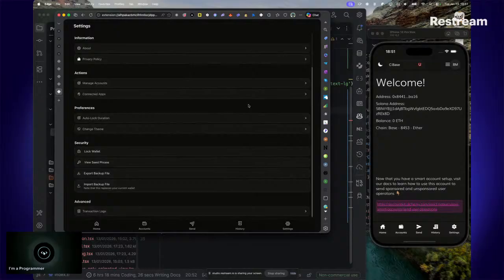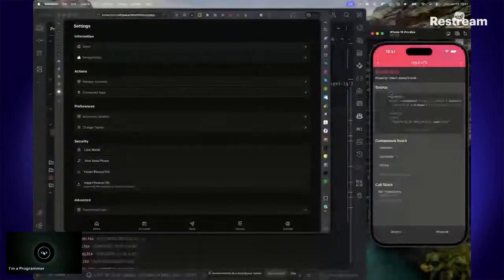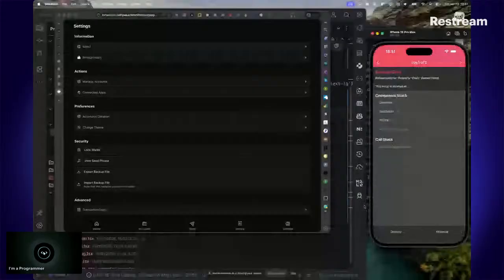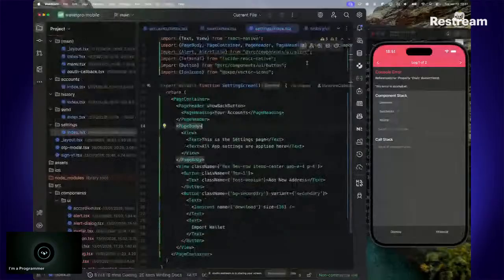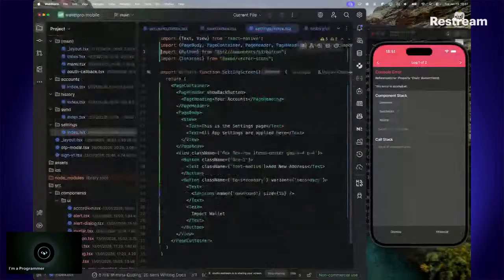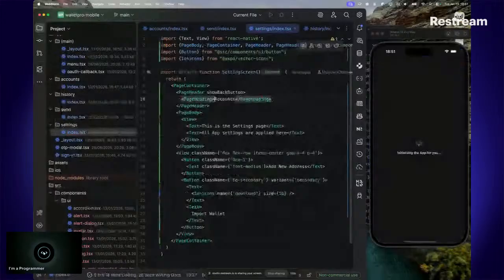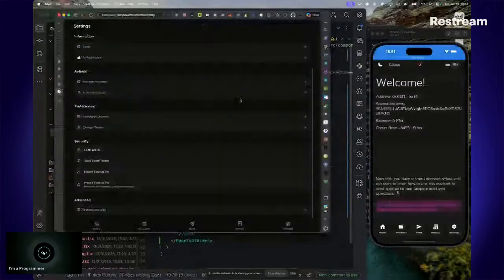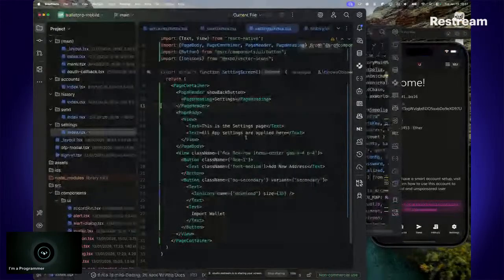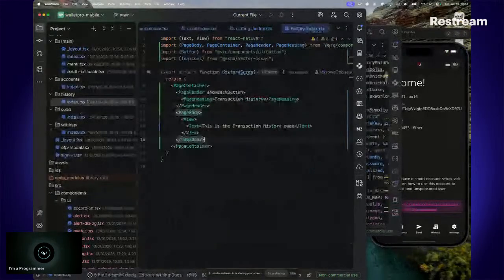So let's test if we have all the pages working. Okay, one last thing, we do not need for settings, right? We said it. Because chain is there, we don't need it. So we don't need that. This is settings. Let's see what we have. Settings, just settings. So same thing applies to history. We do not need that in history.